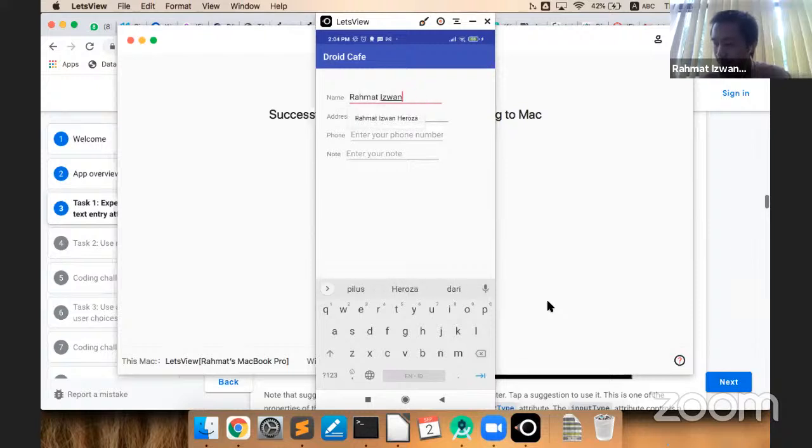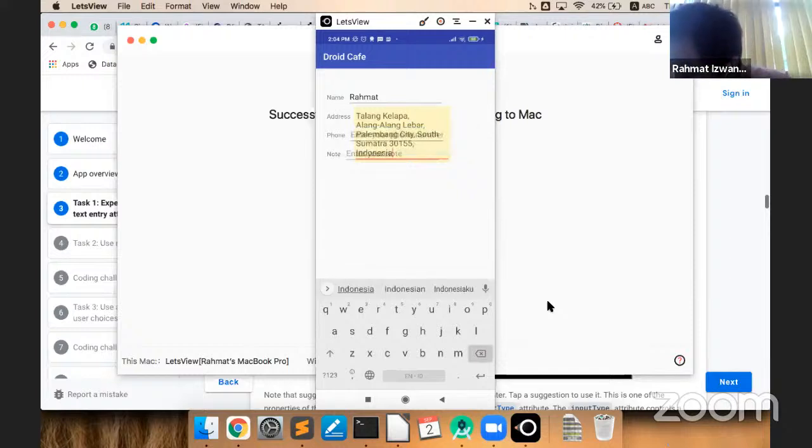Okay, so it doesn't capitalize the first letter of each word. Address also, it remembers that I have input my address, so you can use it, although it's too big. Okay, great.